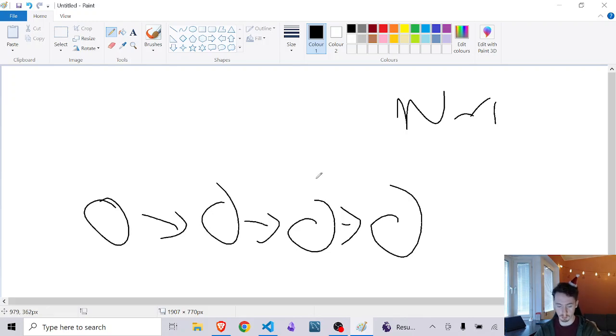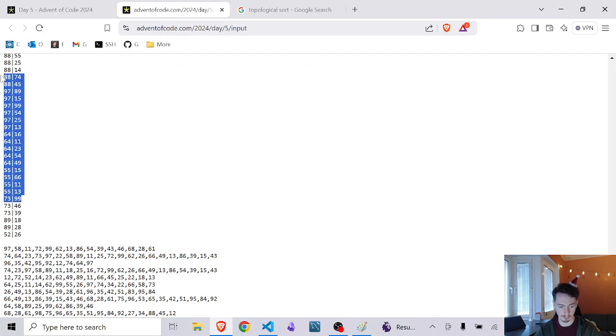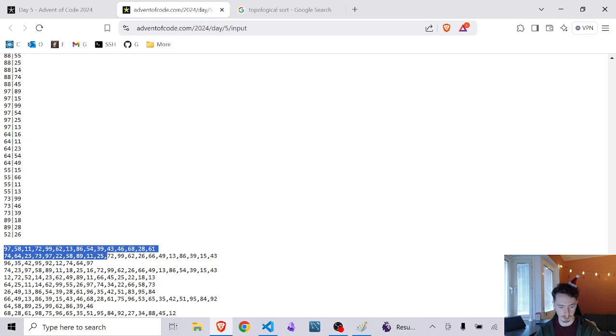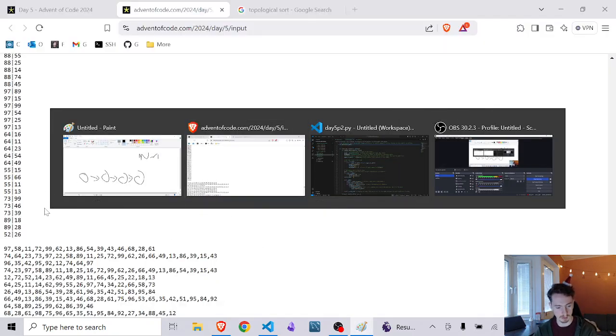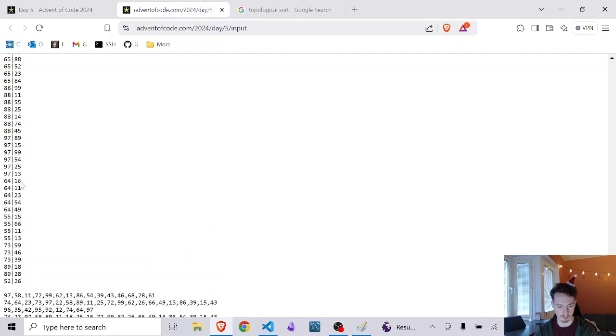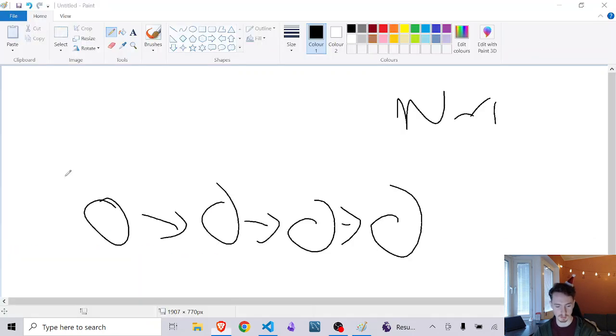The other problem is, what if we don't have enough rules? What if we want to get this many pages, but there are only these 3 rules? It is not enough information to know which one comes before the other one. We would have several solutions, which means there are several middle numbers, which means we can't get the same answer every time. So that's a problem. But they did give us 1,100 lines of rules, so apparently that was enough.